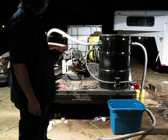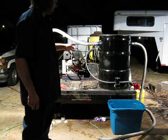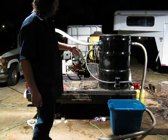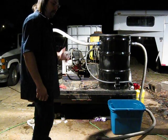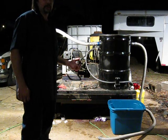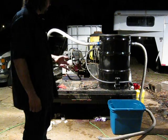captures water. This is a 55-gallon drum that has a pump inside it, and when the water is sucked into it, reaches a certain level in the drum, the pump kicks on, pumps the water back into a containment unit, or you can run it through a set of series filters to reuse the water.